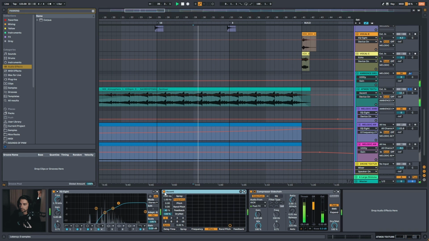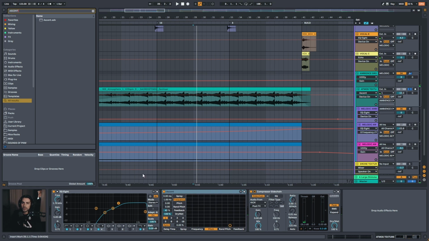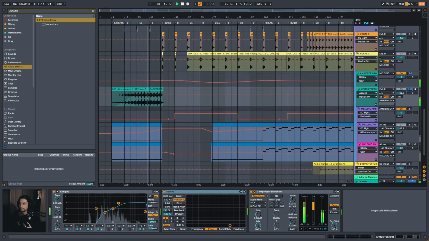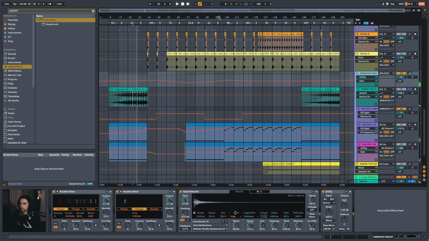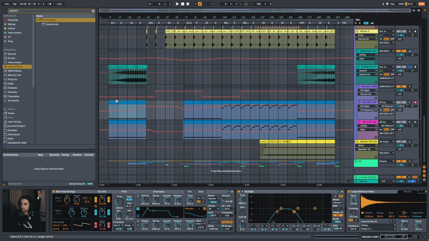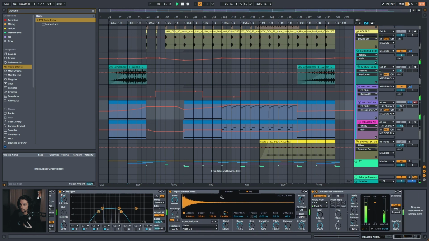What is this, a filter delay? What are these called again? Grain delay. Little grain delay preset. Then we got these 2 layers here. One is a Stardust Strings preset. EQ, reverb.